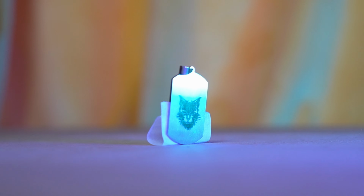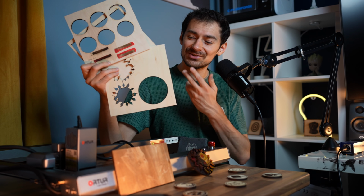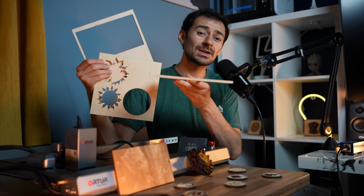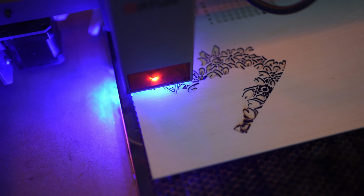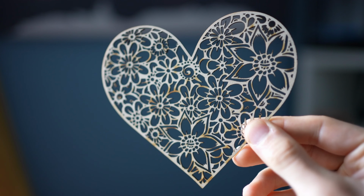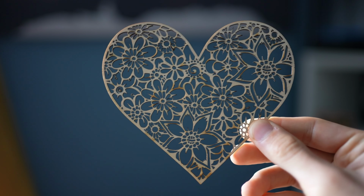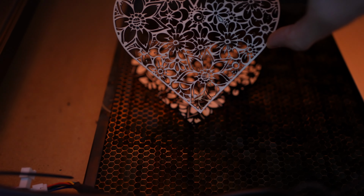So engraving, it's great. But can it cut as smooth as it engraves? The answer is a resounding yes. Up to 1 centimeter thick wood, the machine breezes through the material with zero effort. Here is a 2mm wood cut into a very detailed heart piece. There's almost no charring and every detail shows. Even when removing it, everything popped out instantly.